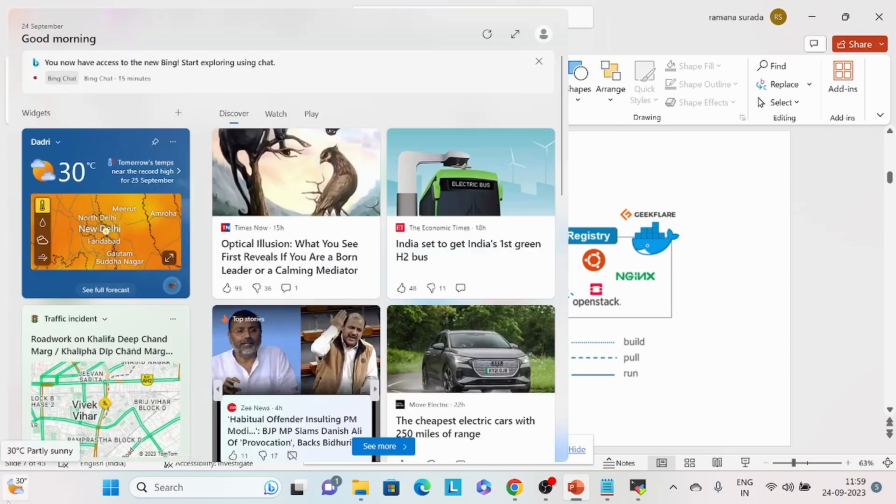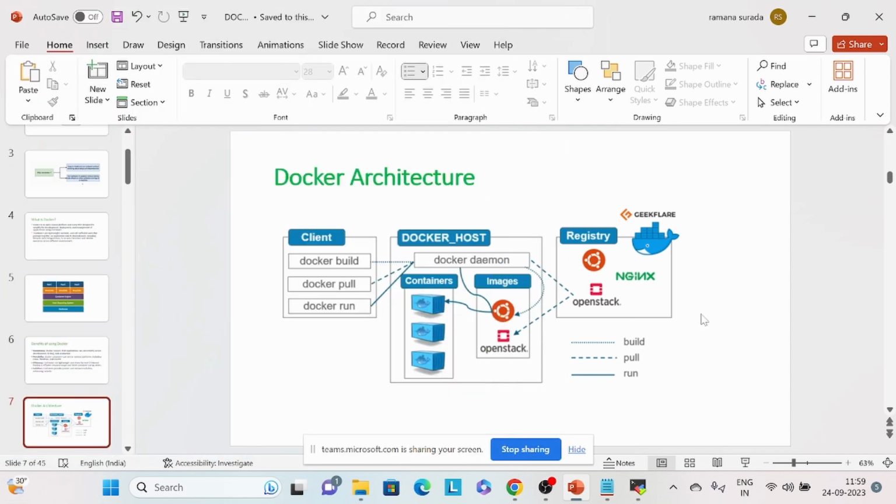Sometimes the interviewer can ask you what the difference between registry and repository is. There is a small difference, and I'll show you that. So this is all about the Docker architecture.